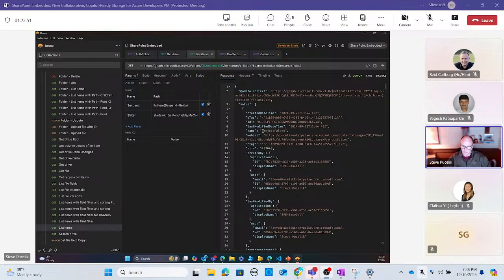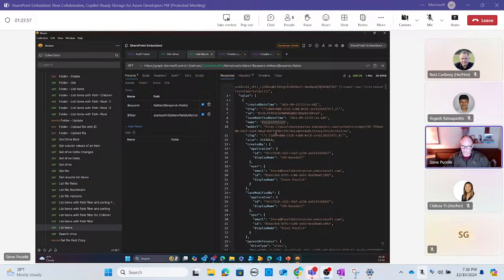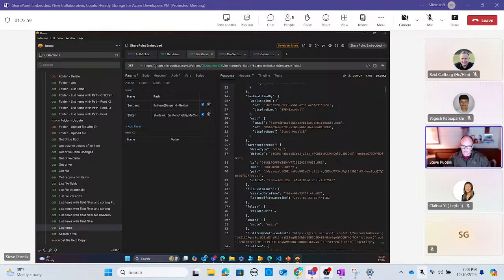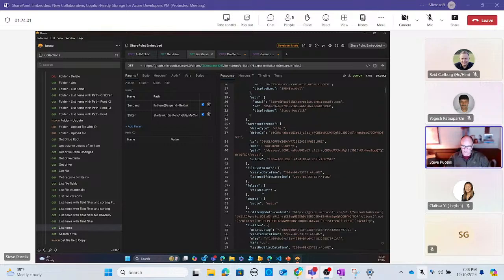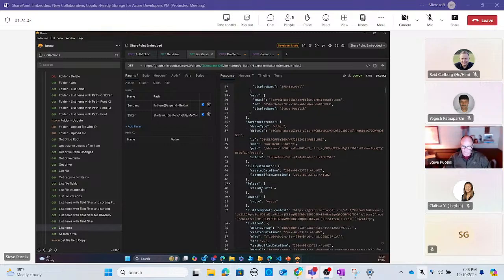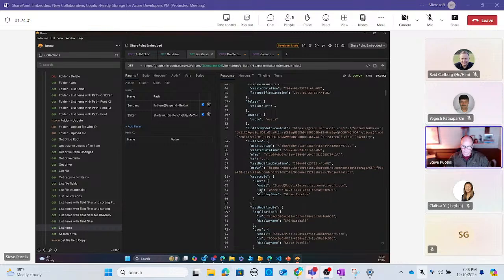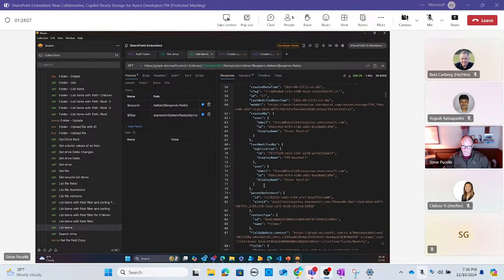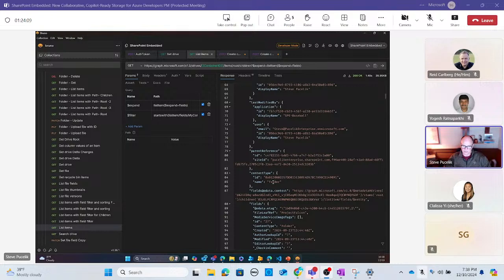Great. You can see that now I have a folder, and I'm going to know that this is a folder because if I go down to the content type, which is right here, content type of folder, now you can use that to switch the icon, for instance.